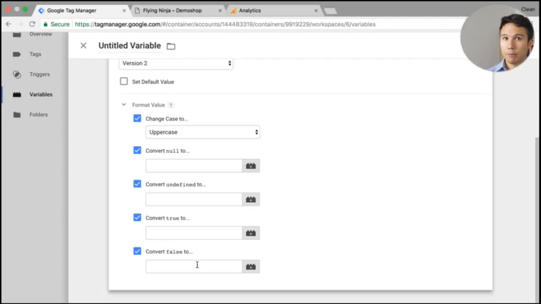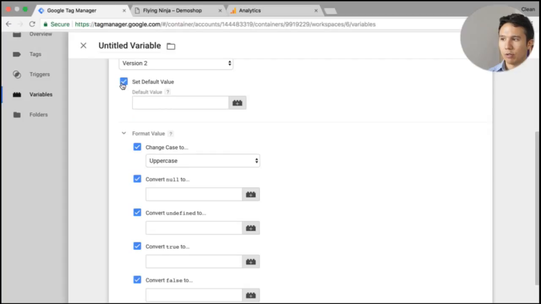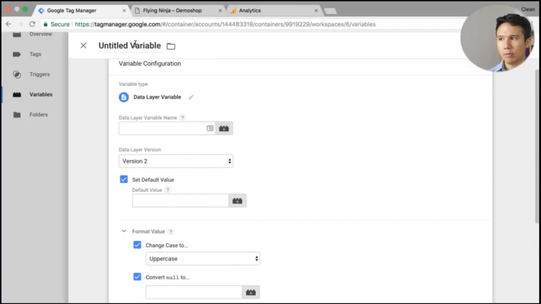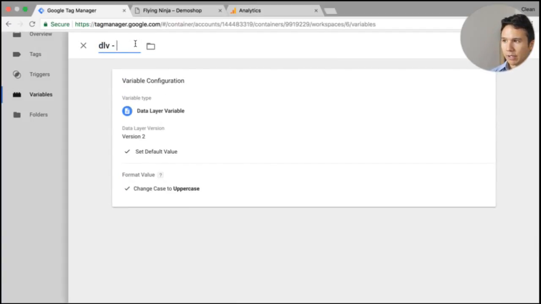You might be familiar with the set default value. How does that actually differ? Well, set default was if it's not filled, so undefined, or if it's null, so these two cases would be transferred into the set default value. So let's say we have a value come in, that would be our category, the category for this particular product or whatever.